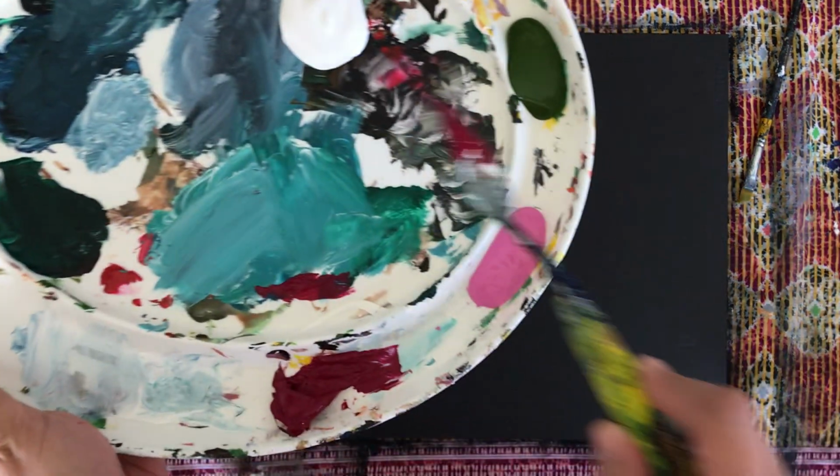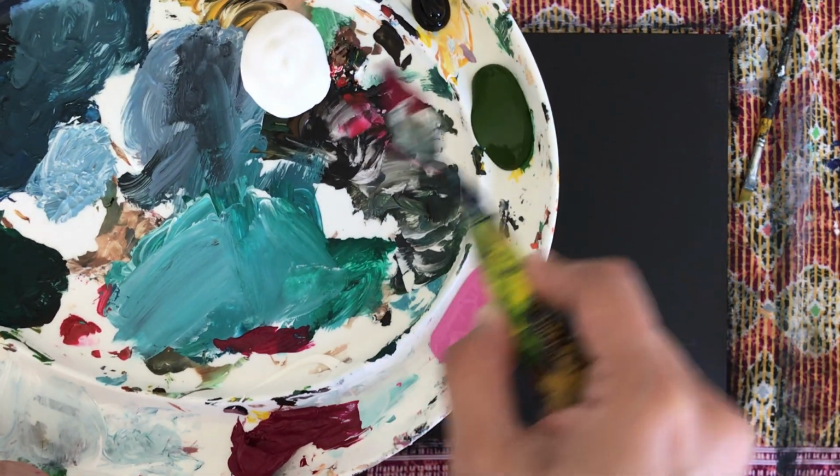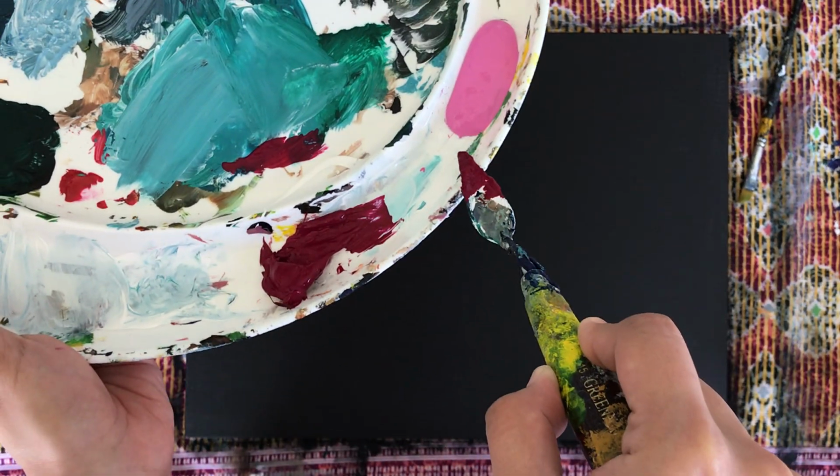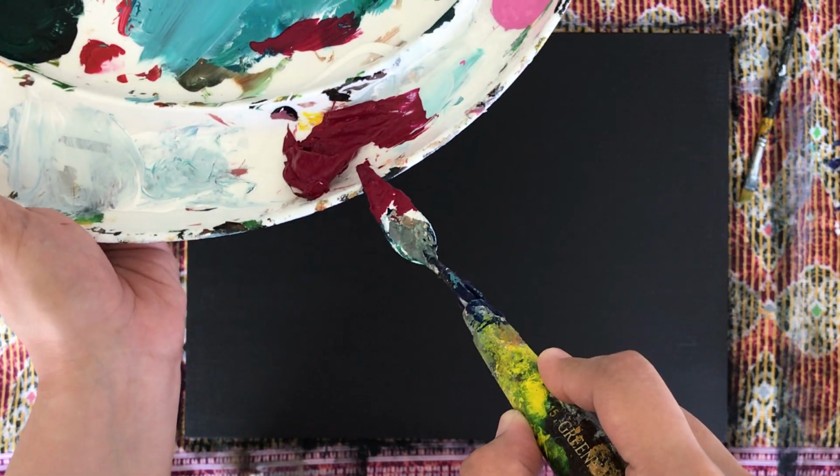of the petals. So let me first tell you the colors that I'll be using for today's tutorial. We have, of course, titanium white, Payne's gray, oxide green, medium magenta, and permanent magenta.